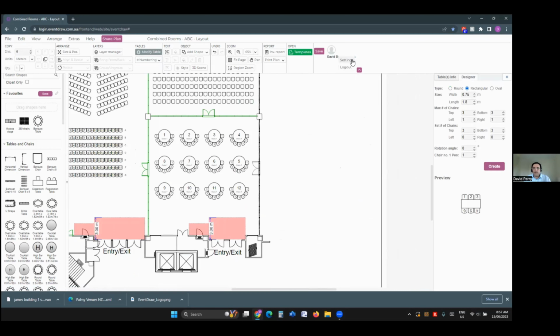But let's just do a 2.4, and we've got a special table that's coming in this weekend, which is a 1.1. We know we can fit a maximum of 4 up the top, so I'm just going to set a maximum of 4, but by default I'm just going to do 3 here, and also just 1 on each end. And if I go create, that table is now created, which I can now save back to my favorites, and I can name that to whatever I like as well there.